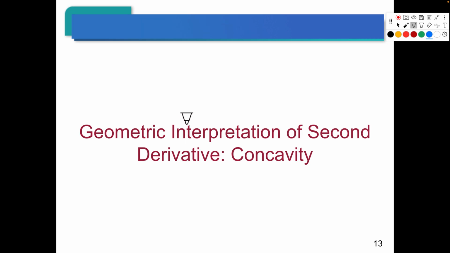Now, we're going to kind of expand this and not just talk about velocity and acceleration, because it's a business class, so we want to be able to apply it to profit, revenue, supply and demand type problems. And what this is going to do is it will help us in interpreting a graph. And we'll get into the details, but basically, what the second derivative will help us find out.